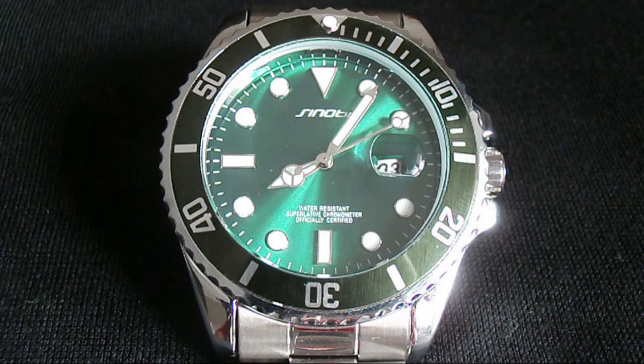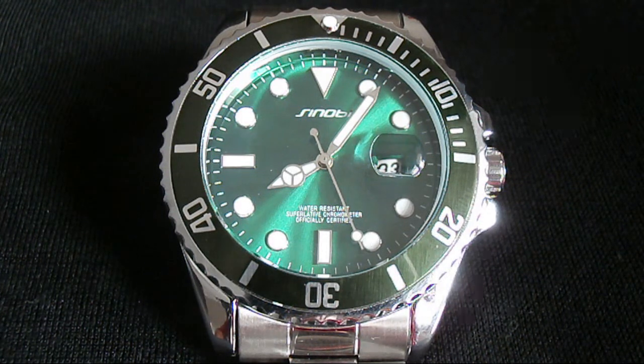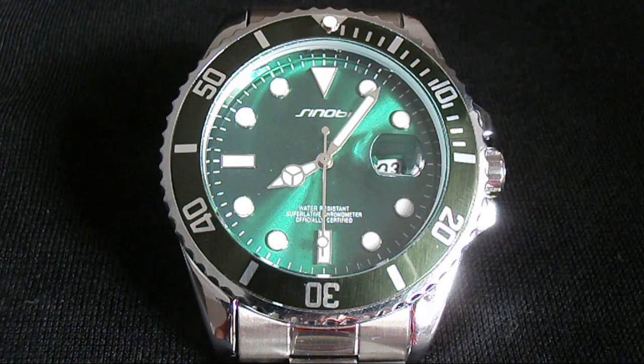Now, you've seen a couple of watches that I've shown before, which was a Tovice and a Reginald, and you can see there's a similar theme. I like green watches, mainly because you can't really get them in jeweler stores. Most watches have black, silver or white dials, and there's just something special about green. Okay, so let's have a look at some of the specs, and we'll do a weight test later.